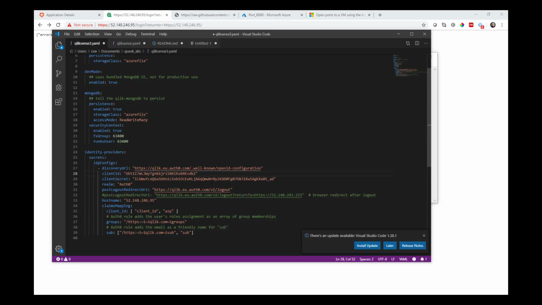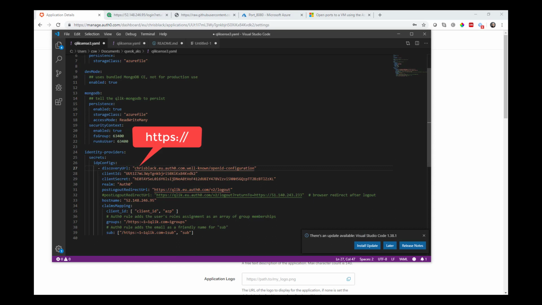And of course, where it reads the discovery URL and the callback URL, I have to copy the domain name that we just created on Auth0. So instead of this one, I'm using chrisblack.au. Just make sure it starts with HTTPS. I had to come back and edit it again after I recorded this video.